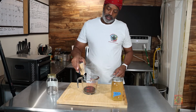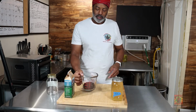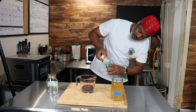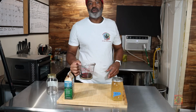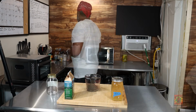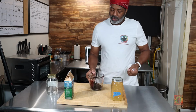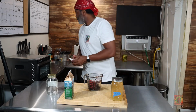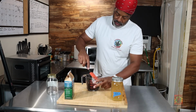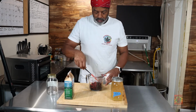We'll measure it exactly. As with any rice, we want to rinse this to remove some of the starch. Okay. Now that we're here, we want to basically cover the rice in brine.